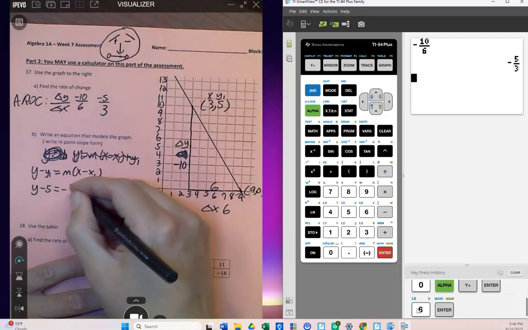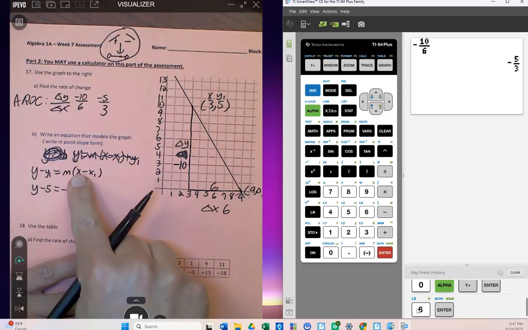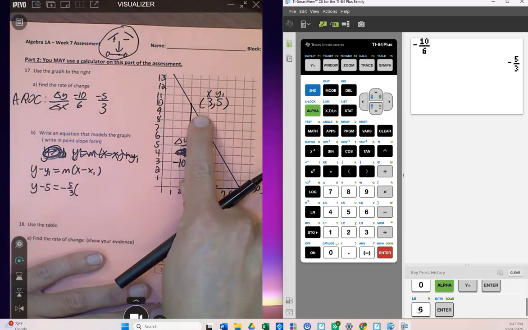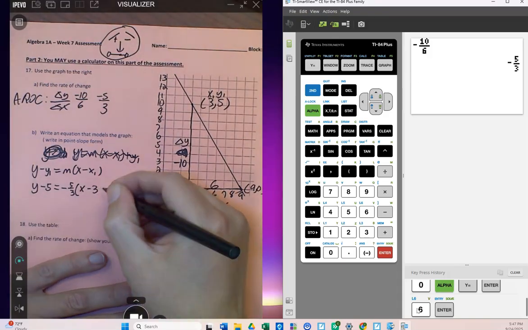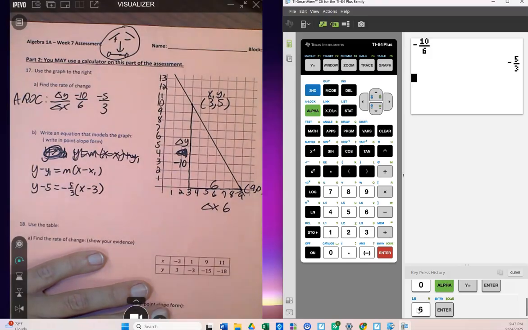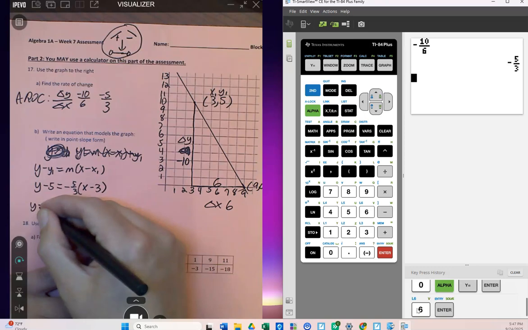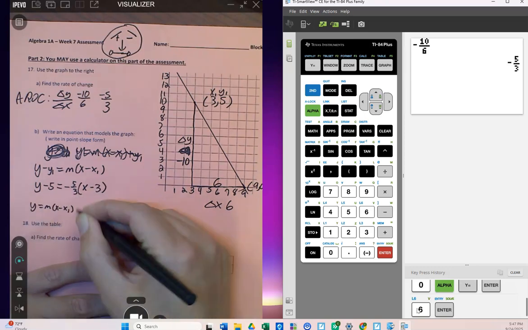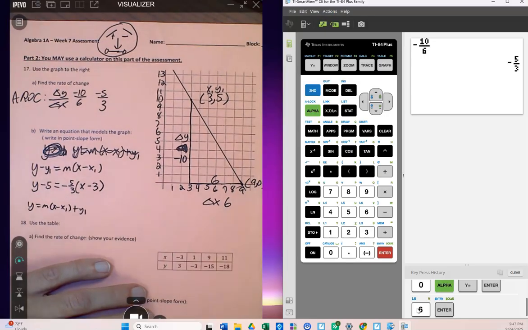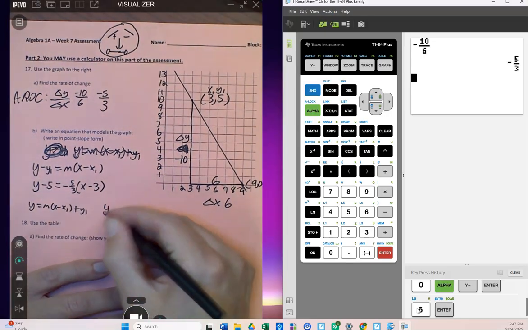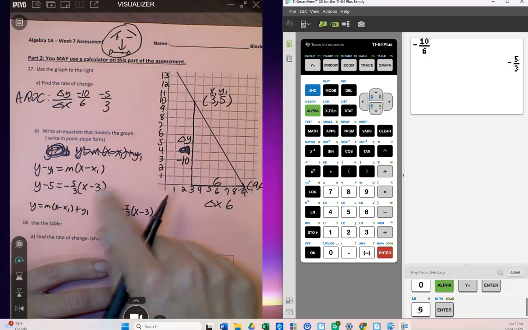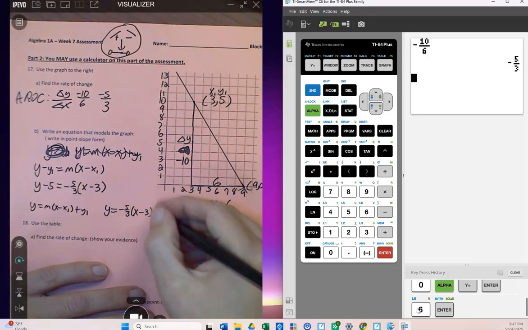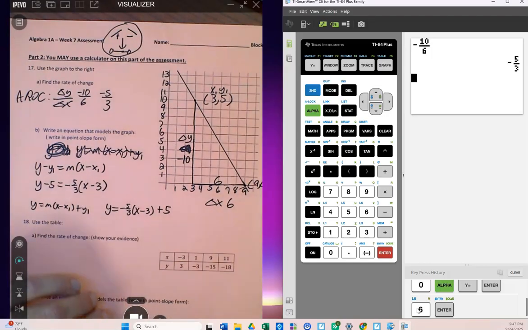Slope. Okay, that means opposite x1. Oh, x1 was 3. What's the opposite? Well, that's a negative 3. Or if you wanted to write it in this point slope where you take y1 over there, so it looks like vertex form. Let's take a look at what that would look like and see if you prefer that. X minus 3, and this time, if the y1's on the right side, it's the same sign.